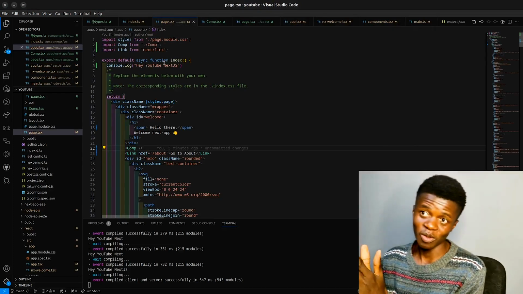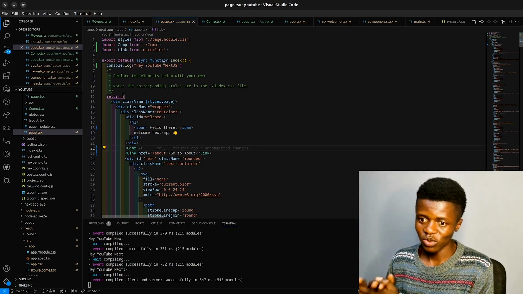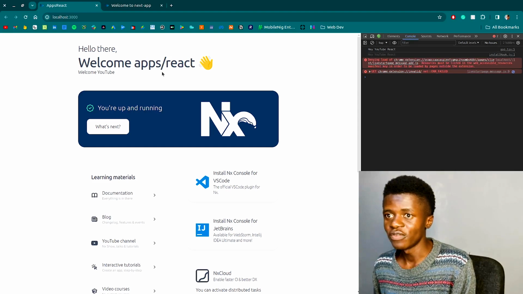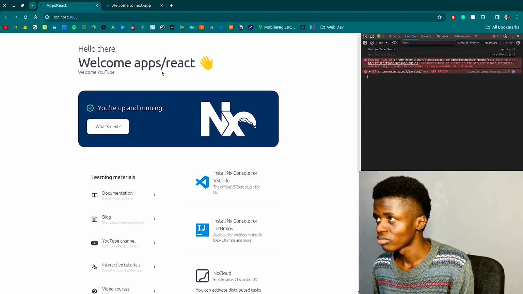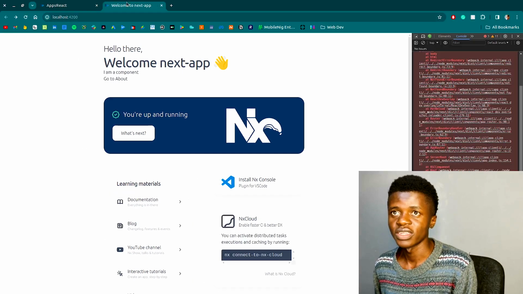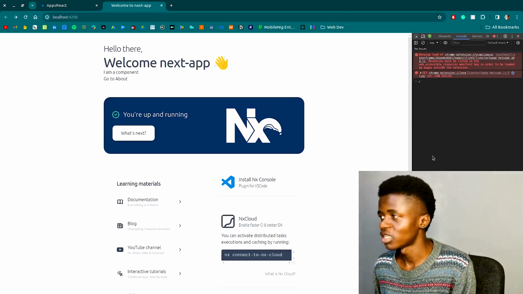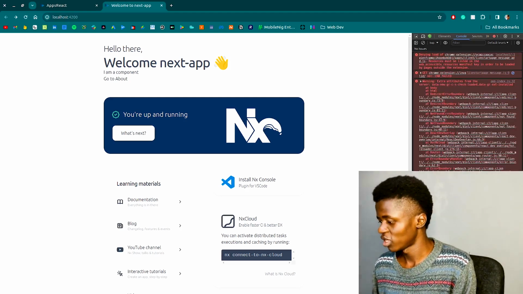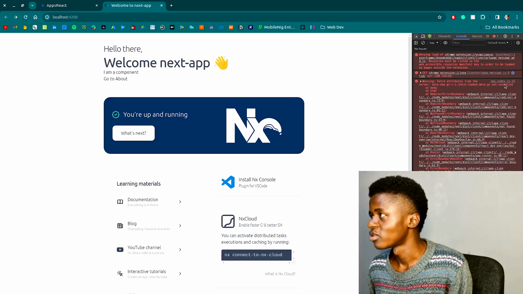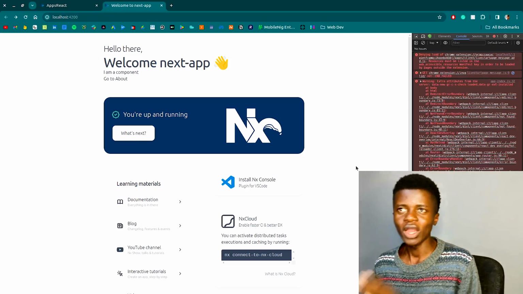This is a React component, right? It's supposed to run on the client, since we know how React does. But if you run it, it doesn't show anything, right? So sorry, this is it. It doesn't show anything. So let me refresh. It doesn't show anything. It just shows an error. Sorry, ignore the error. So no matter what you do, it doesn't show. So what happened to the console log?